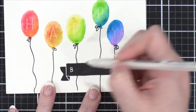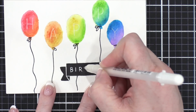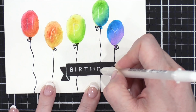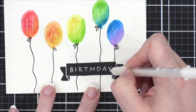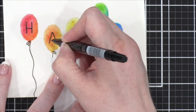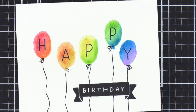So now I'm writing birthday going all the way across my banner or my black box. And I'm going to show you this in real time. Notice how slow I'm writing with my gel pen. I'm taking my time, I'm spreading those letters out. And it's spaced perfectly because I took the time to prep that area before and get the sizing just right. I then took my black marker and I went over those letters. I think it just reads a whole lot better having the letters in black.